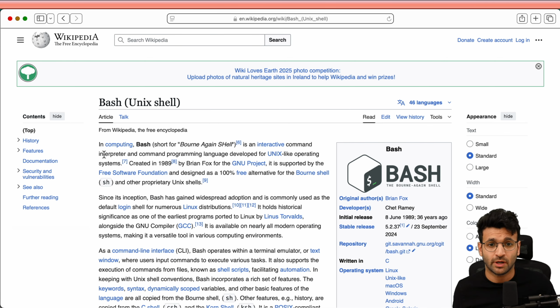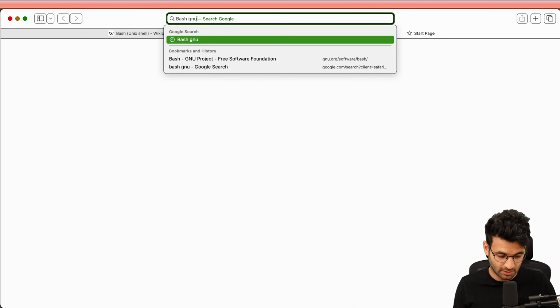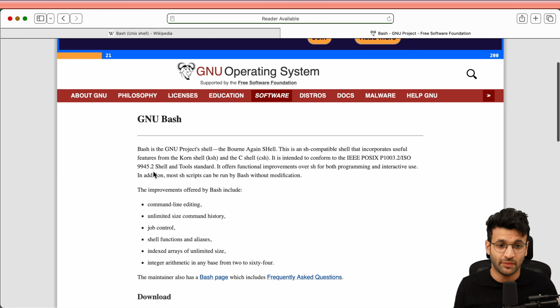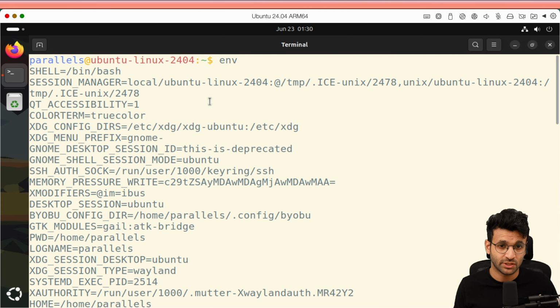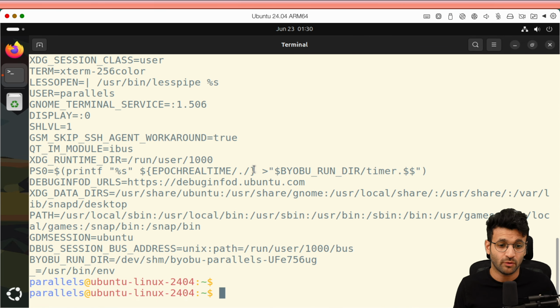If you want to learn more about the bash shell, you can go read the Wikipedia page. But basically, it is a modernized replacement of the sh shell that was originally developed for Unix. Bash was created by the GNU project. You can read about that if you like. All that matters now is that technically this is the program that is executing all the commands that we're passing, including the one we just executed, env, or the next one.